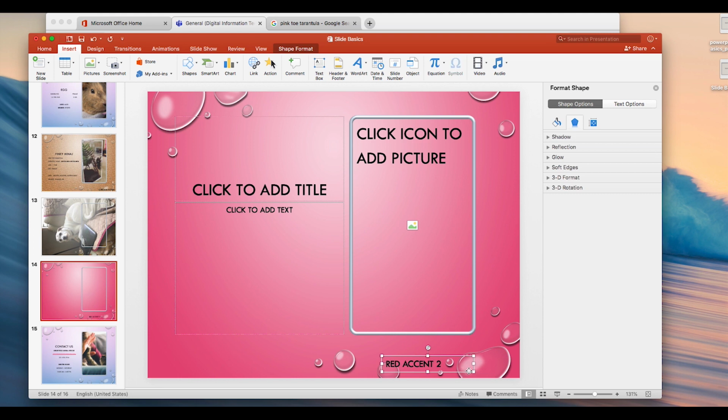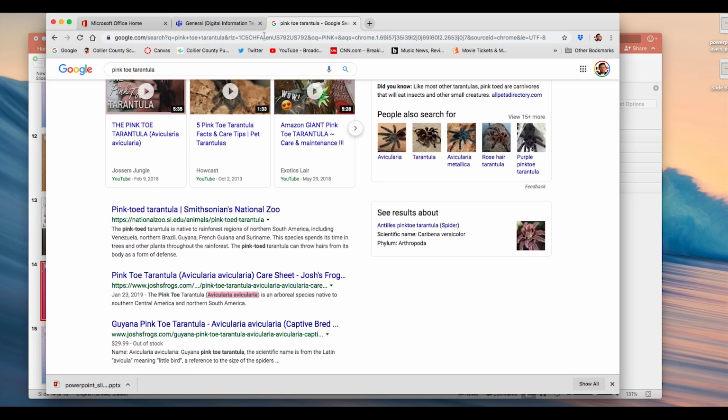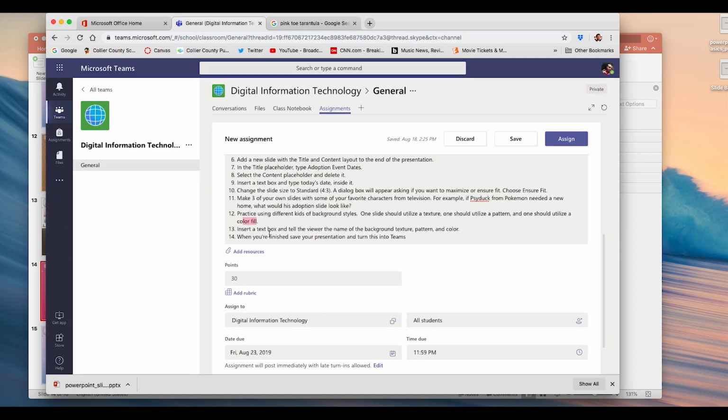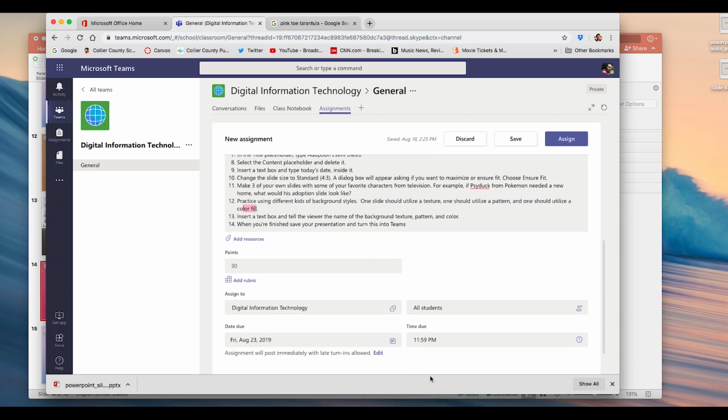Okay, and then I'm just going to make sure that I have my adoptable pet in here. I might want to do Falcor from Neverending Story or something like that, or I might want to do my other tarantulas. I'll show you my finished product at the end of the presentation. All right, that's it. When you're done, save your background, and I'm going to pause this real quick and finish up the presentation, and then I'll show you what the finished product should look like.